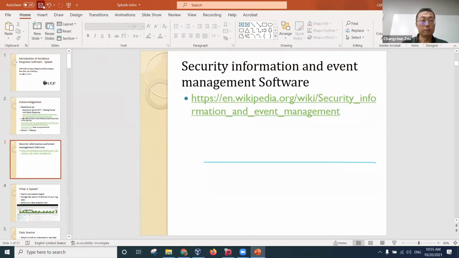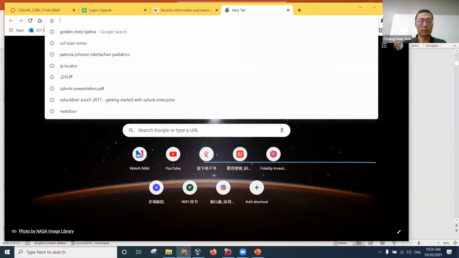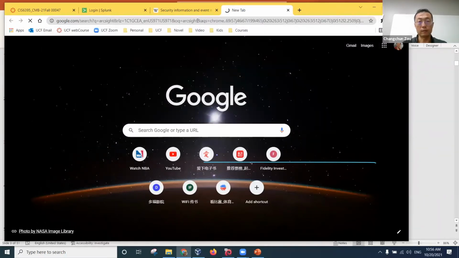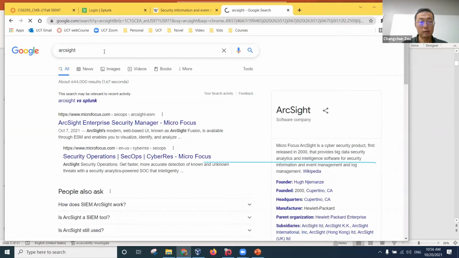Okay, so UCF is using, let me find it, what's the software used by UCF? ArcSight, I think that's the name. Yes, UCF is using this one.